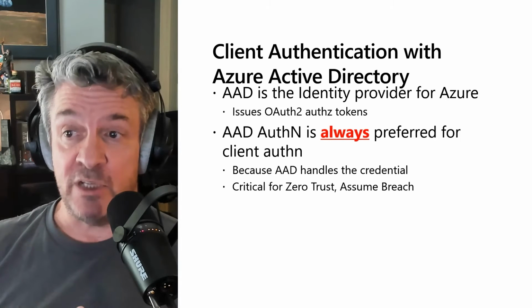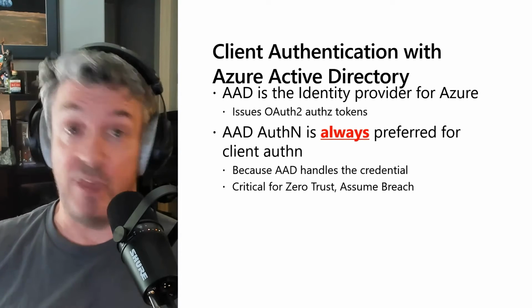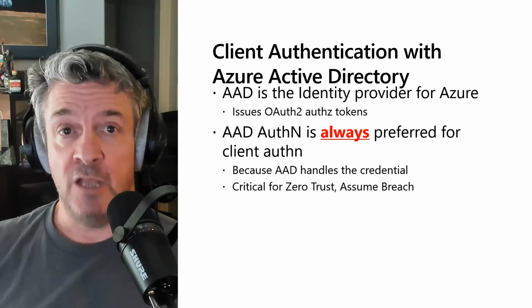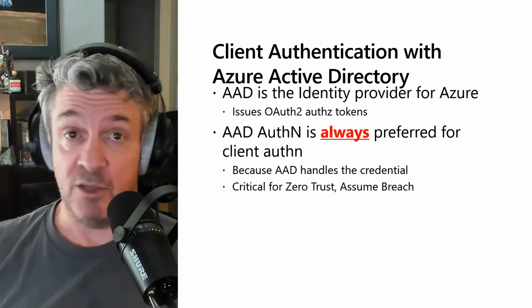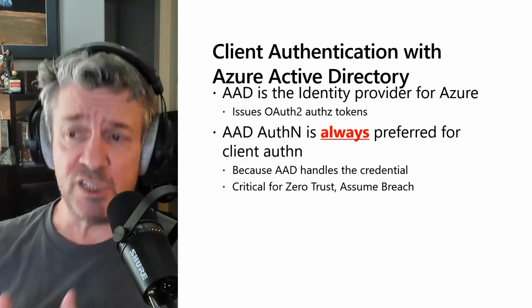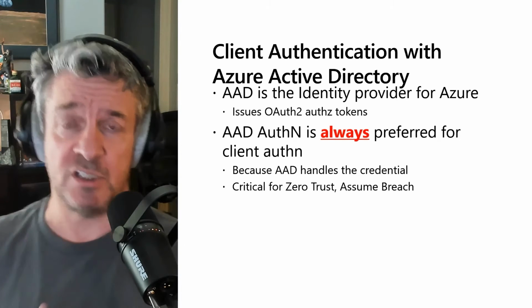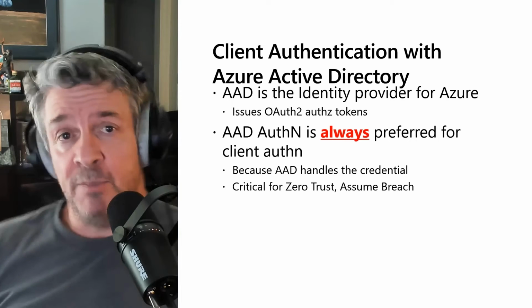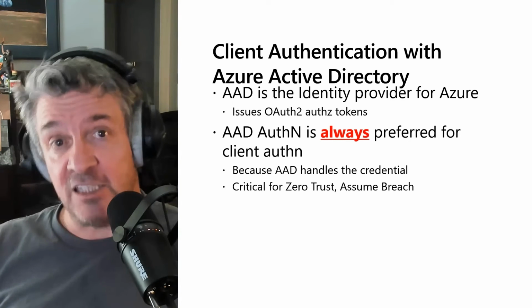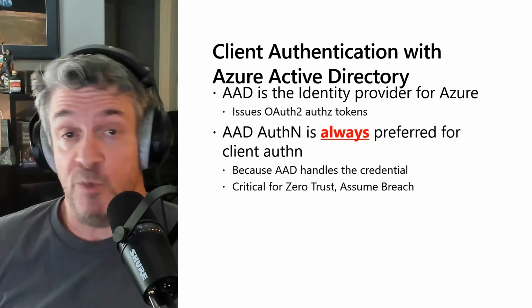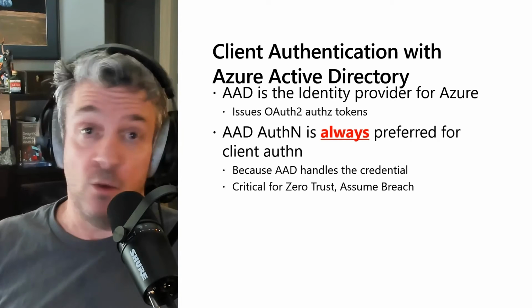But in the case of Azure Active Directory, the credential is not there, period. It is not there. And so if the attacker does actually compromise the system, the attacker doesn't get the credentials of the users. This is really important when you're looking at zero trust, especially assume breach, because assume breach assumes that you've completely compromised the environment. Does the attacker get something critical like the password or a password verifier? And the answer is no, because it's not there.